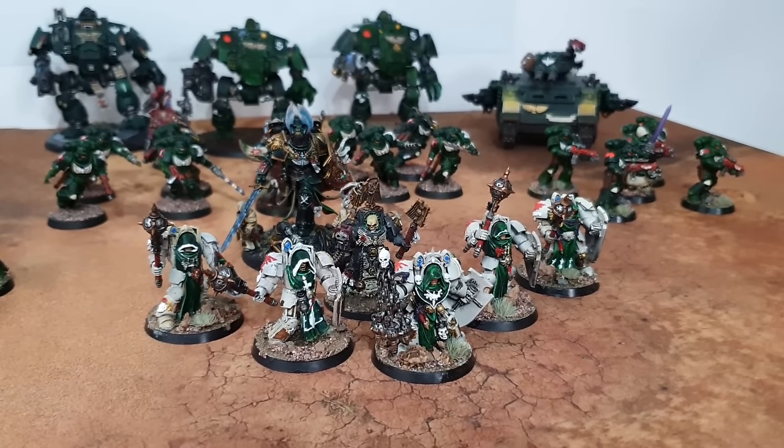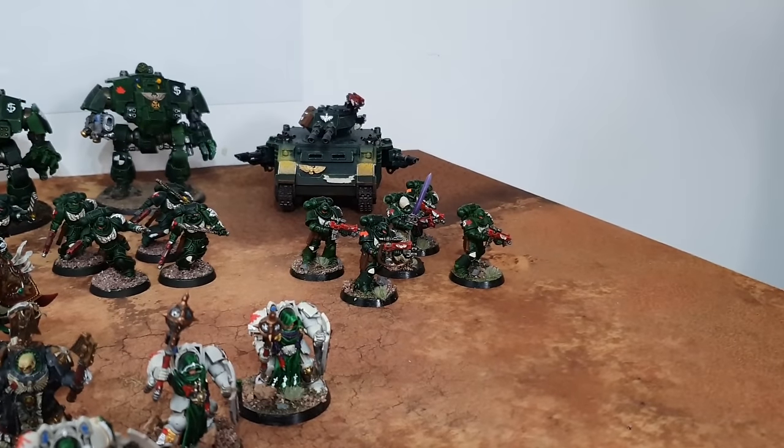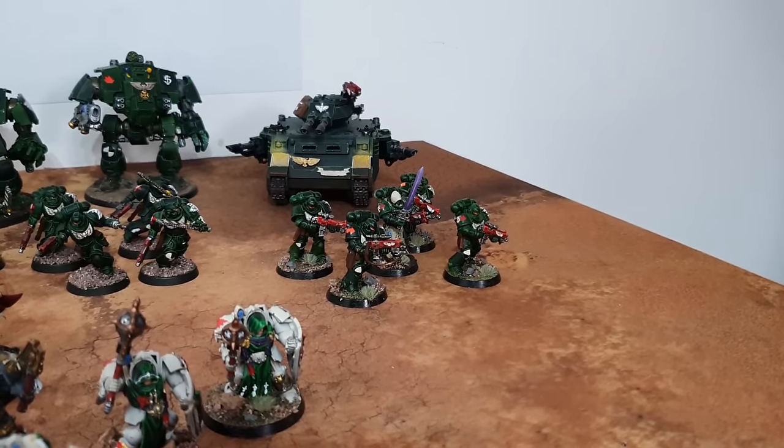So then we've got 2 squads of intercessors. One guy's got a fist, the other guy's got a power sword. Okay. So they're just here for sticky objectives. I think it's really strong. Yes. So they're just going to run around, hopefully grab some objectives and keep me in the game.